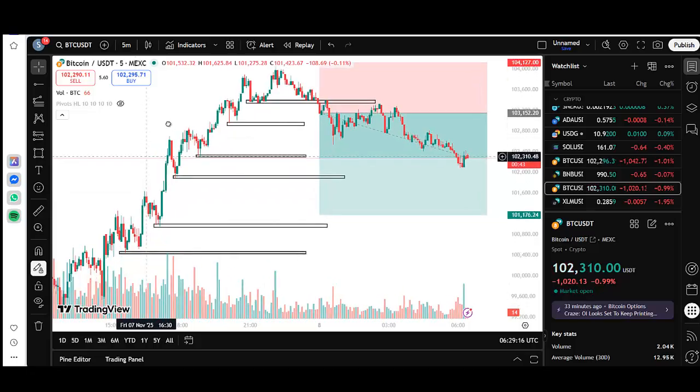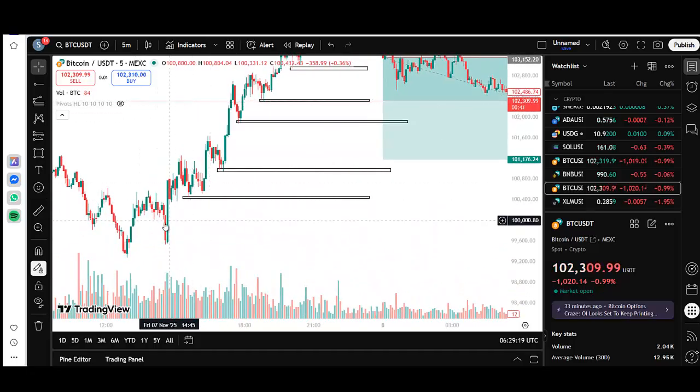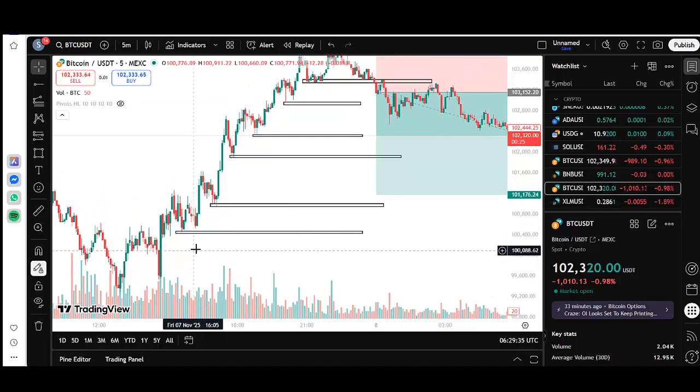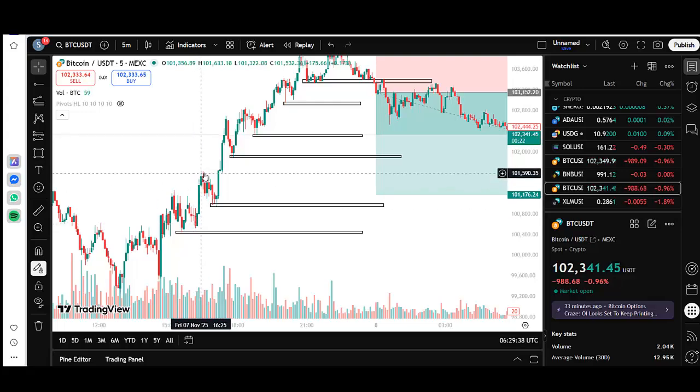Let me just explain so you understand. So you see, when the market got to this high and came here, from this low, this high was broken. So this low is a proper low, or what I call a protected low, right? So those are the areas you need to be marking. So with this same thing, when the market got to this high, it came here. Now from this low, this high was broken. So this low is a proper low, or a protected low.